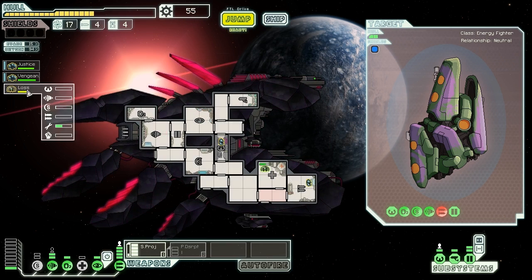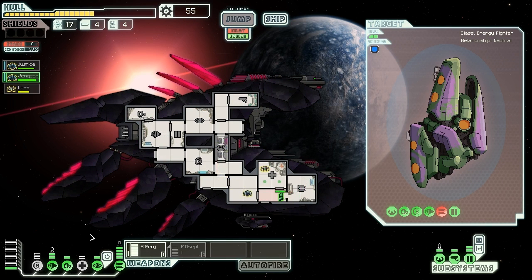Alright, let's get our crew back healed up, because everyone's taken some hits already. This is not the best start to our adventure. We've taken quite a bit of hull damage in the first 3 or 4 actual battles. Although I guess that all has to do with the fact that we have been jumping to suns, which is never a good idea.